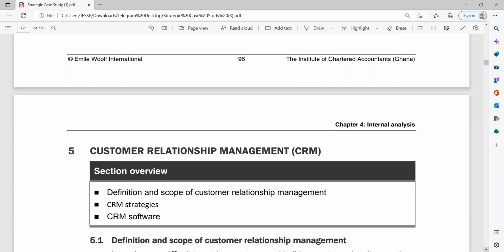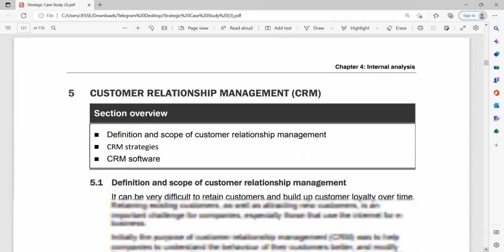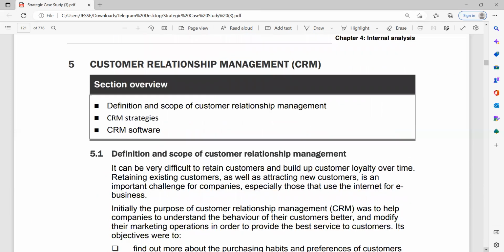So we've talked extensively about the value chain, and I hope you've been able to grasp exactly what we mean by the value chain. First of all, we explained what value is, and we said that value is basically the benefits a customer derives from a product or a service. We talked about the value chain, which we saw to be a series of activities that add value. We looked at the primary value chain activities and the secondary value chain activities. We went through all of that.